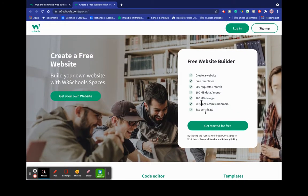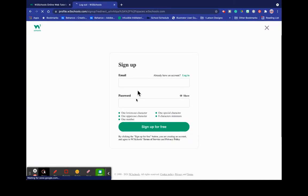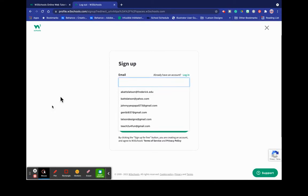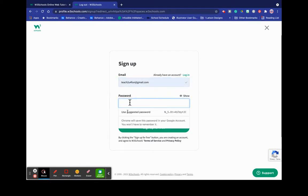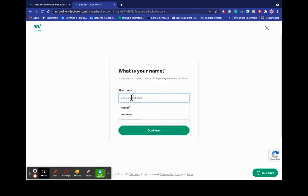This is as far as I went — I didn't go any further. So let's see. I'm so excited. You can click either one of these. I'm just going to click 'get your own website' and see what happens. I'm going to sign up with my teacher account and make up a password.